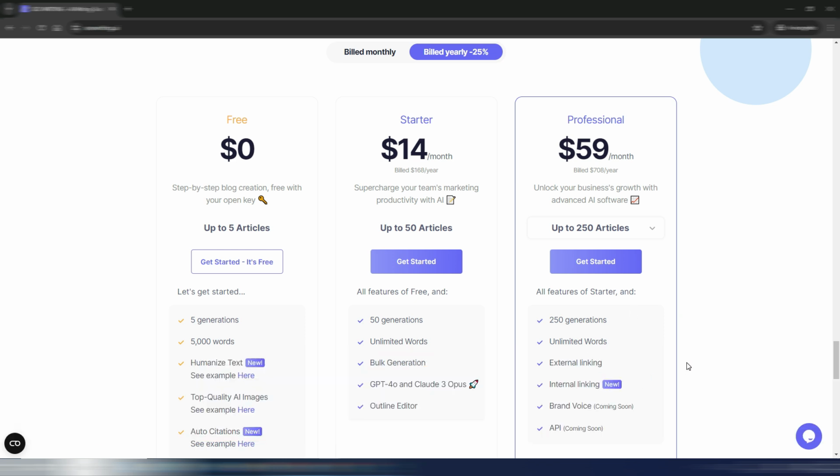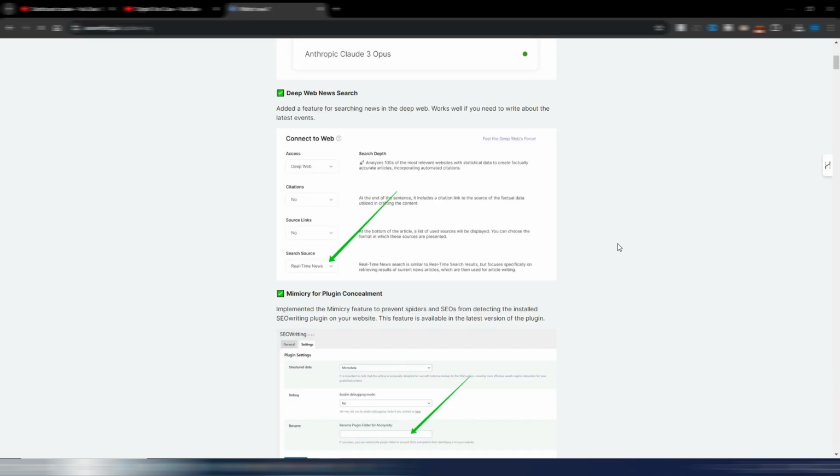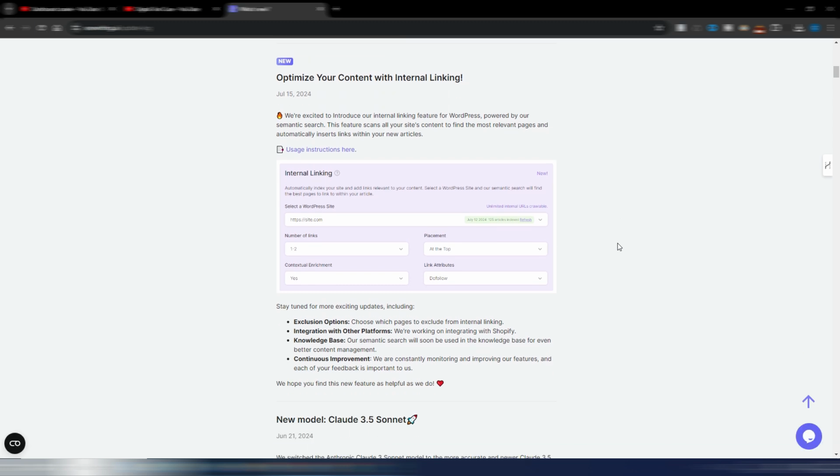But this is not the only news for SeoWriting AI. Let's go inside and go here to this What's New section. I want to start from this one: optimize your content with internal linking. As you can see, we're excited to introduce our internal linking feature for WordPress, powered by our semantic search.